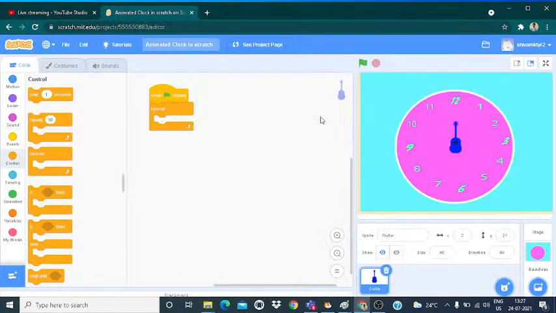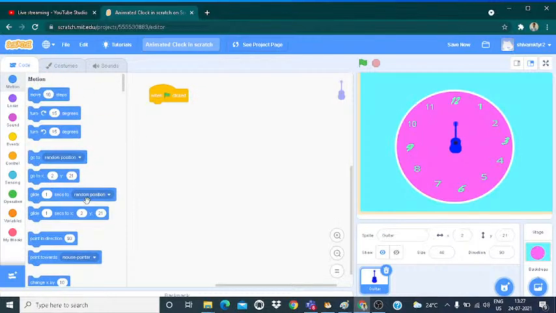So I am going to go here and not use forever. We are going to use go to x, not this. We are going to put 0 and 0. Sorry, not 20. That means the center of our screen. So you can see it becomes in the center of our screen. Some type of that I'm going to teach you how to make. Okay, so now I will show you this once again.